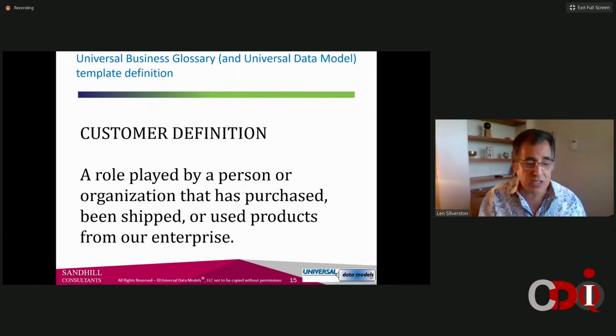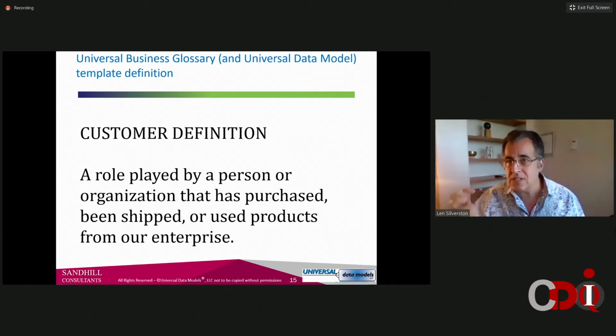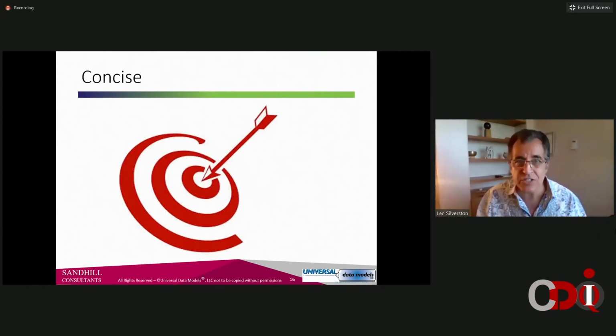And I'm stressing this because I see a lot of definitions online that don't point to the essence of what something is. I'm going to share an example later of a protocol being a document. That's not the essence of what a protocol is. It's a method. Or a product being a list of things that we offer. It's not a list of things. It's a specific offering. What's the essence of this?